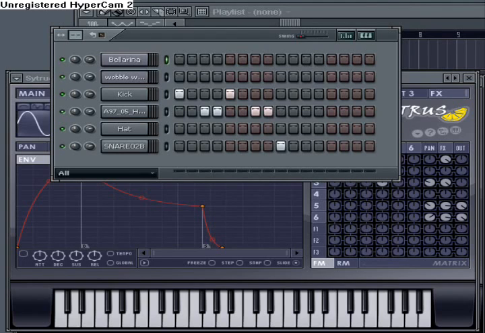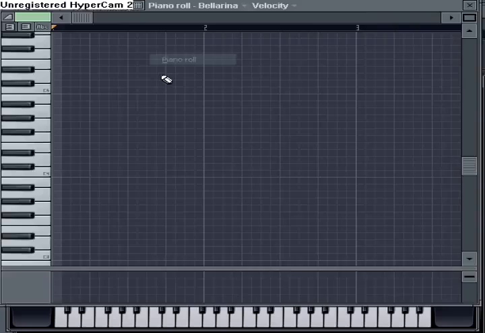Now I'm going into pattern 2, so you have to firstly choose whatever key you're going to do it in. I'm going to do it in C for ease purposes, but you can do it in any. It's just C is a very easy key to work with.